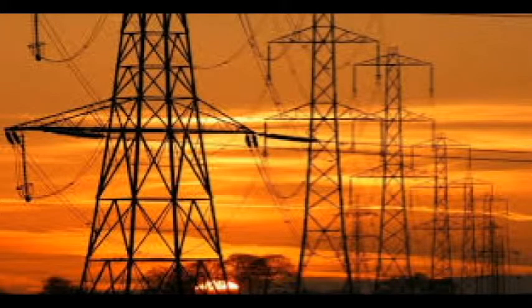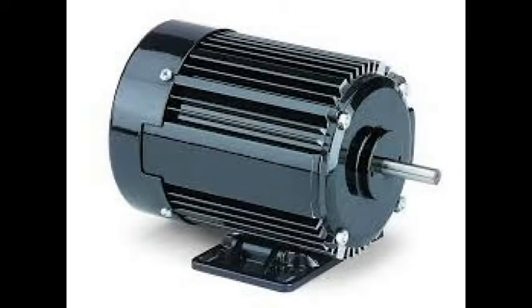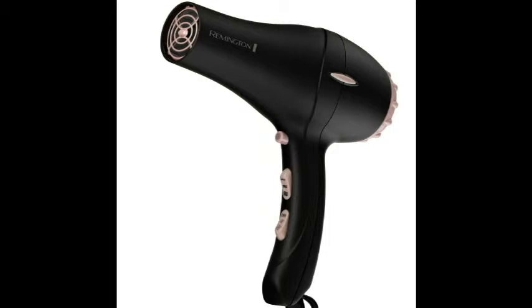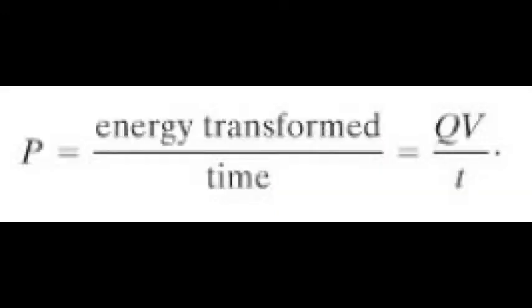Now we're going to go into section 18.5, which is electric power. A useful application of electric currents and electric energy, which is what we're learning, is that it can be transformed into different types of energy. For example, motors can transform electric energy into mechanical energy and thus produce work. And electric heaters, stoves, and hair dryers can transform electric energy into thermal energy. The rate at which this energy is transformed is the electric power.